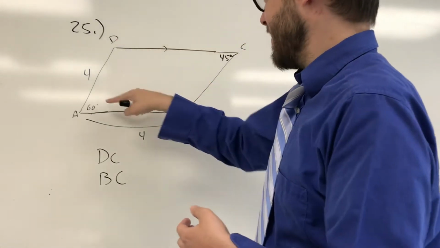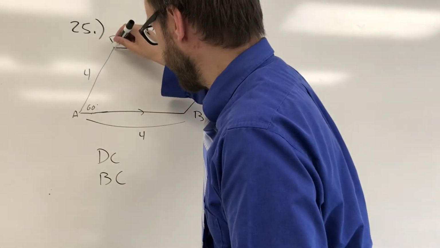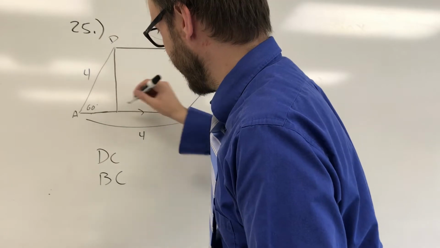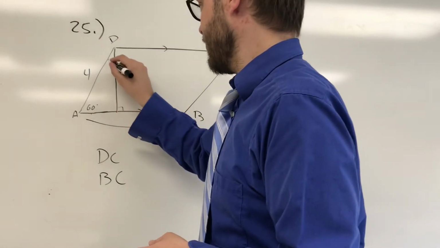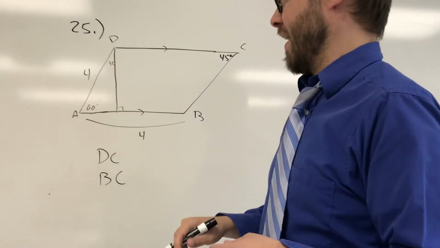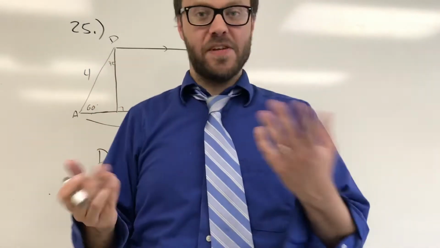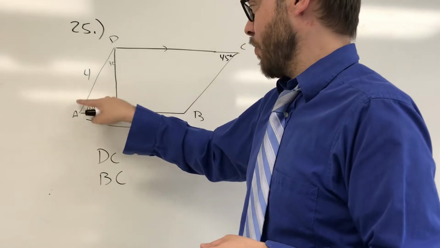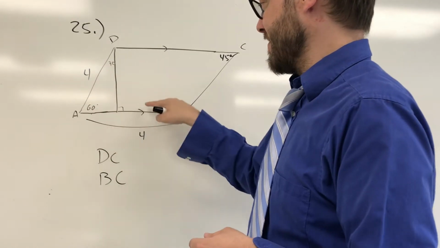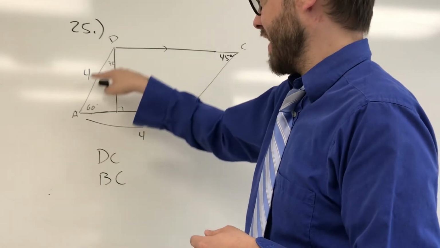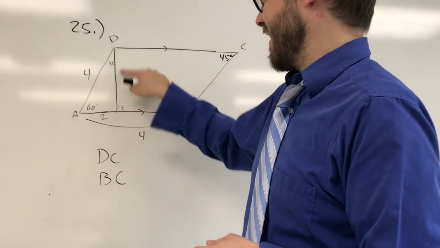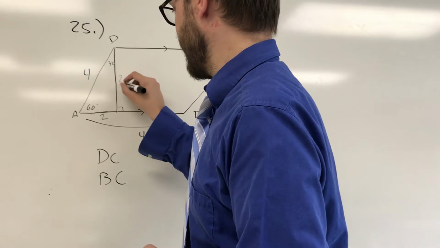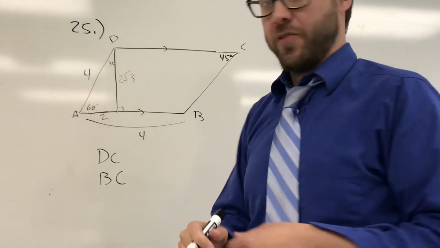This is a trapezoid, these sides are parallel, so I can drop an altitude down in there. It's going to look something kind of like that. It's going to make a little 30-60-90 triangle. Then I can start filling in missing side lengths. This side is 4, that's the hypotenuse. Remember, a 30-60-90 triangle is half of an equilateral triangle, so this little side here is going to be 2. And this height here, I don't know if I need it or not, but I'm going to put it in. That height there is 2 radical 3.